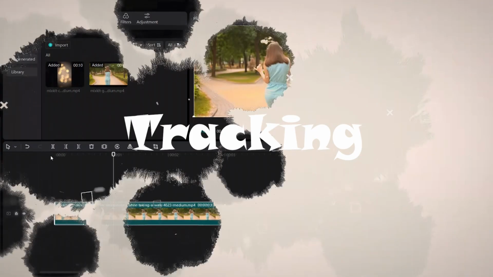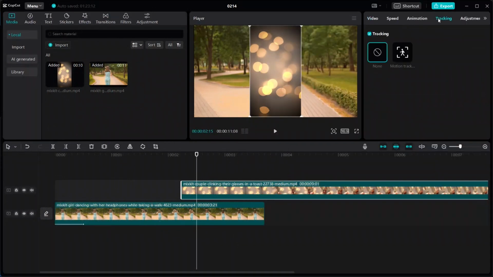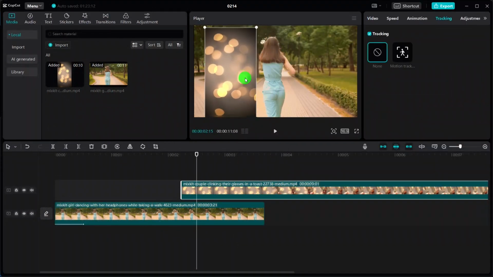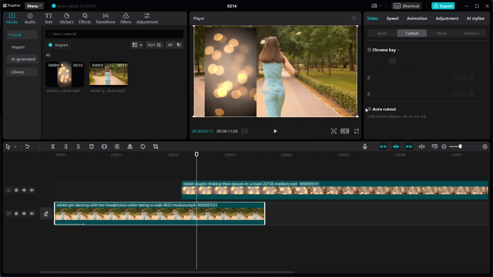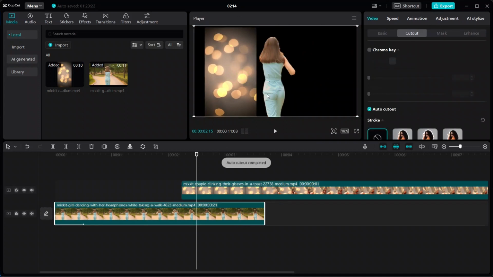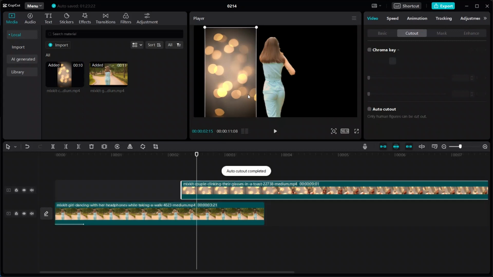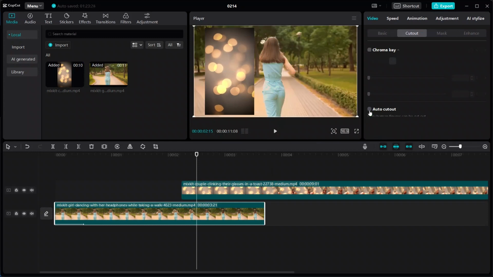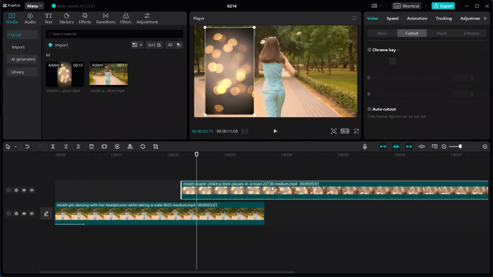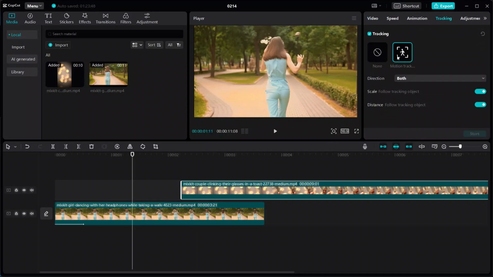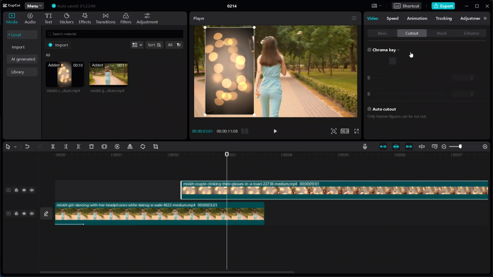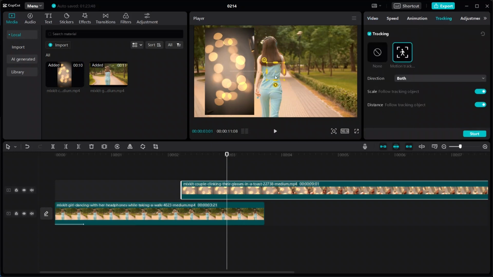Next is tracking. Tracking is basically to follow something, for example an object following some other object. Let's make an example. Here a girl is moving and I want this video to move just like her body, so just select the video. Go to tracking. Select motion track. Here select which object should be tracked, and select the direction, meaning whether you want to track it in the whole project, or just before or after the current position of the cursor.